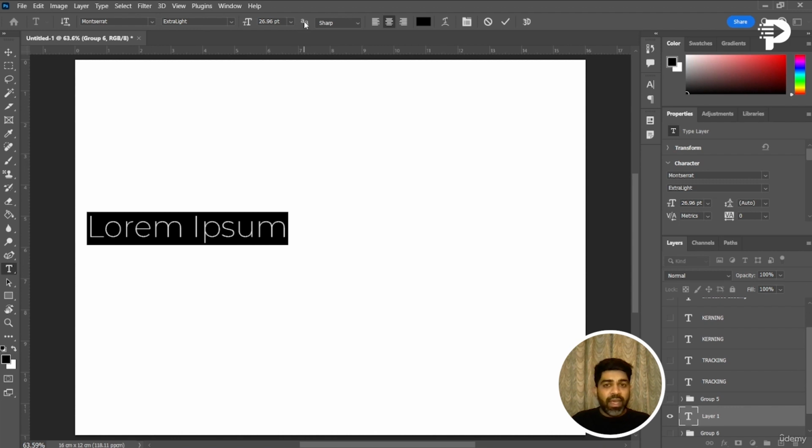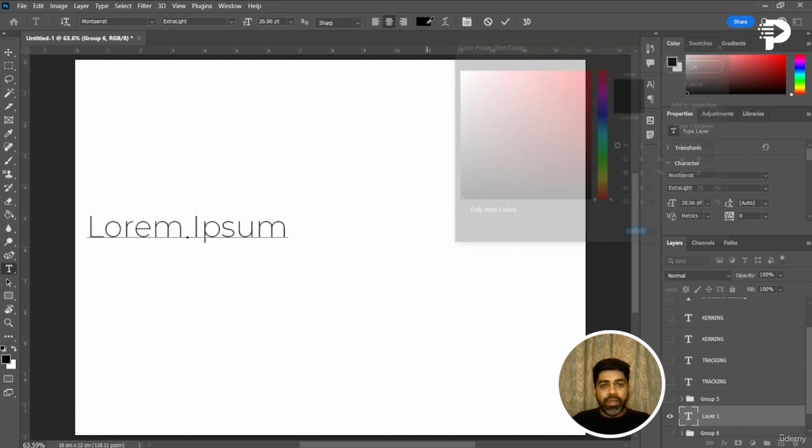Now the next thing is aliasing. Now this is something that you'll probably not use a lot unless you are designing specifically for different video cards, and I'll probably ask you to stay away from getting complicated information from this. The next thing is for the alignment. Now very similar to alignment that we have seen in any of the softwares, there are three pre-default options, which are left align, center text, and right align.